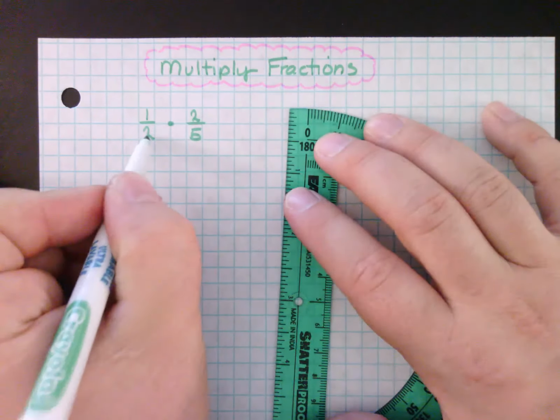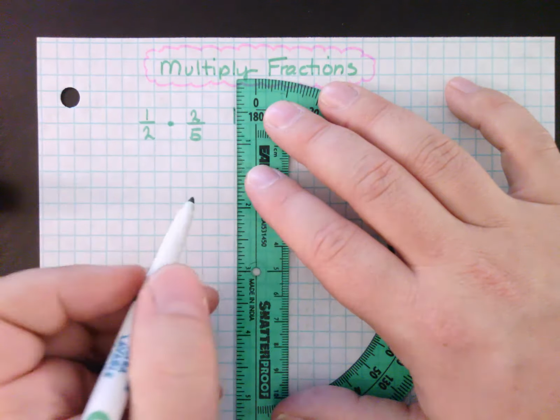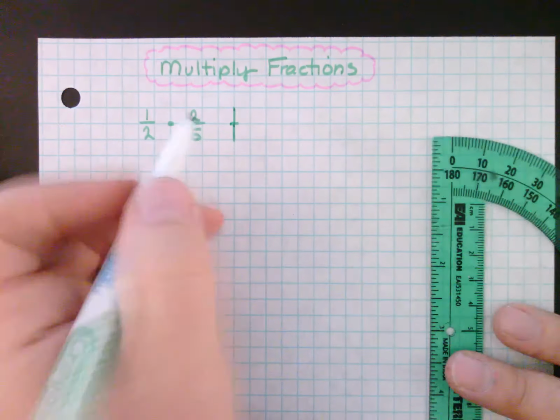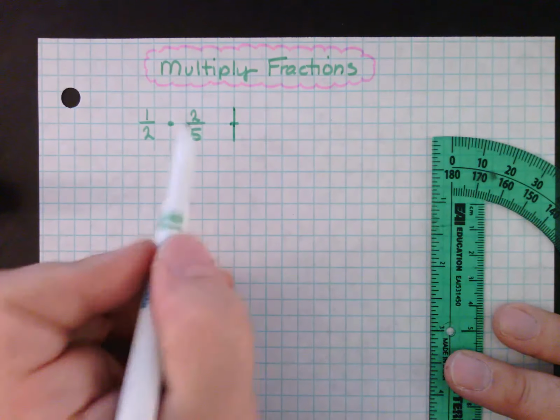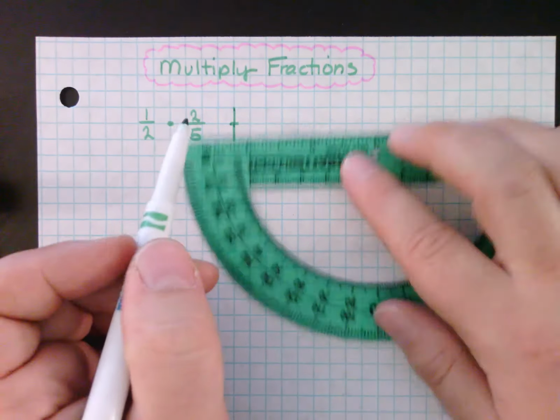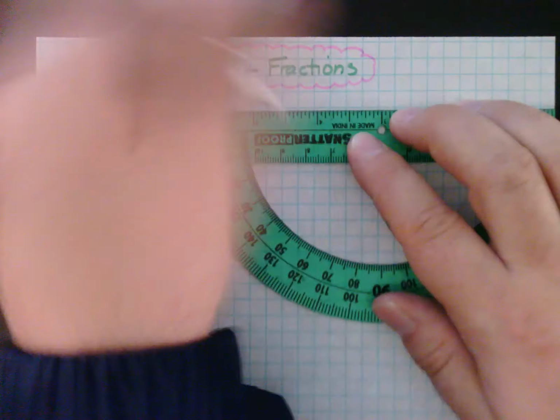If I have two pieces, I can make one. I can use my grid paper to make my two pieces. There's one, and there's two blocks, 1 and 2. But this one shows that I have 5 pieces. So I can go in the other direction and create 5 pieces. And I can use my grid paper again to make those 5 pieces.